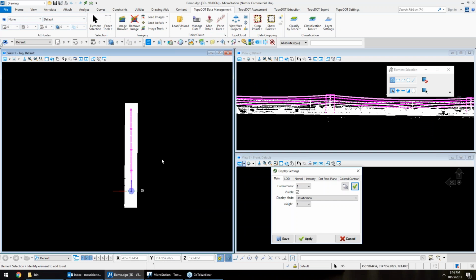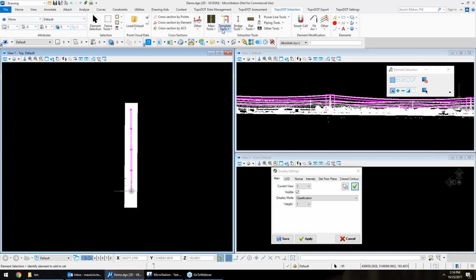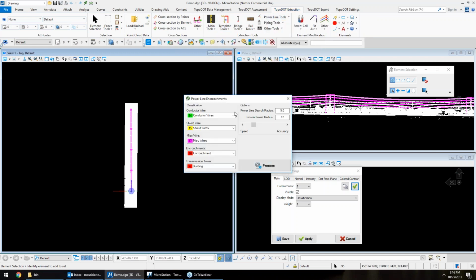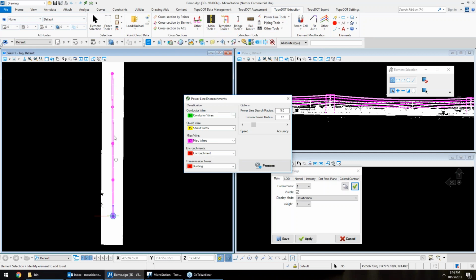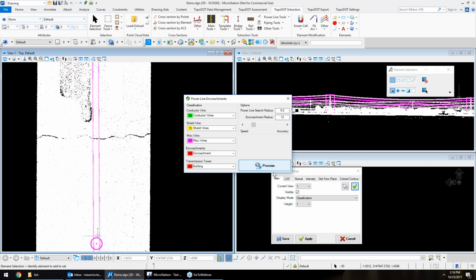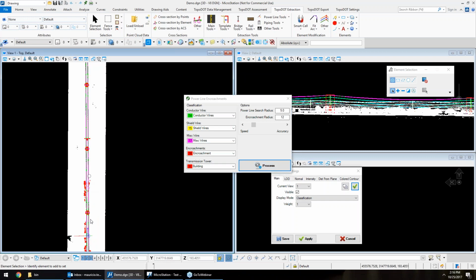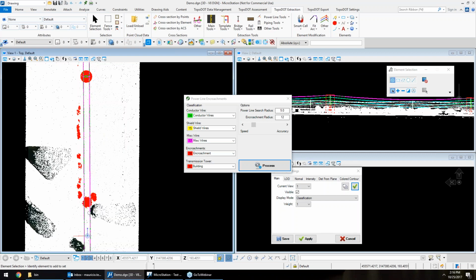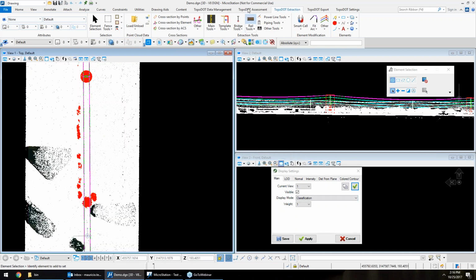So I'm going to go ahead and select those guys and start off by doing a quick classification of those wires and those towers. So to do that, you just come over here and you can say power line encroachments. Again, this is an old tool here, but basically you specify the classification that you want everything to go in and the distance that you want to classify as encroaching data. So this is about 12 feet from each wire it's going to process. And what that's going to do is go through there and flag areas red that it found that's too close to the wires. Okay.